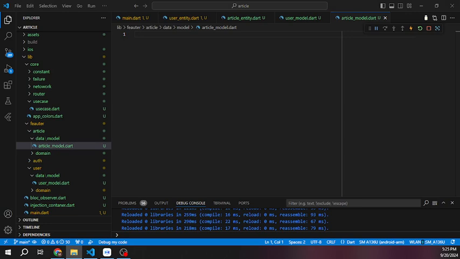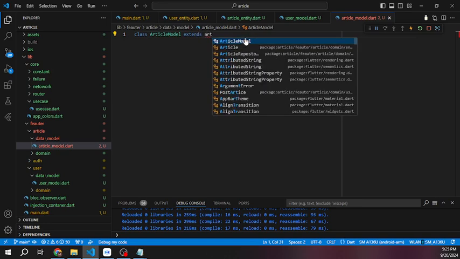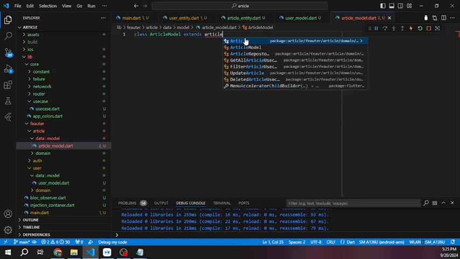Okay. For our article model, what we are going to do. Let's create a class for article model, and we are going to extend with article entity. What is an article entity?